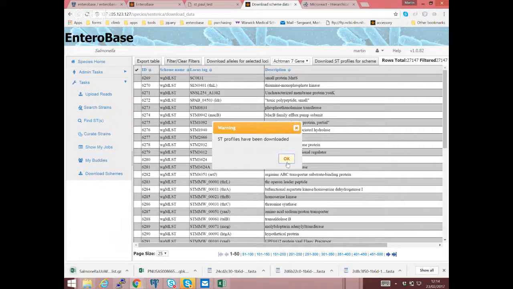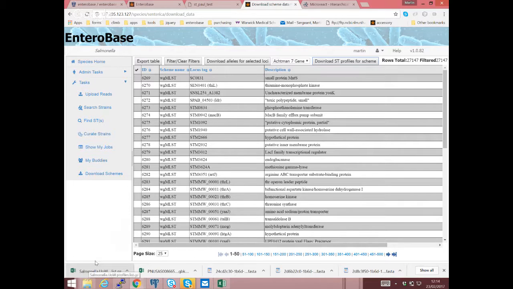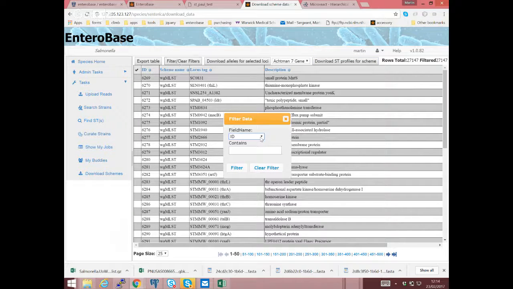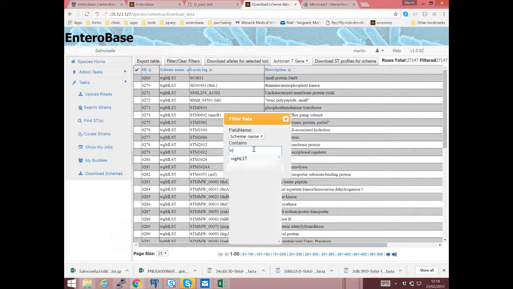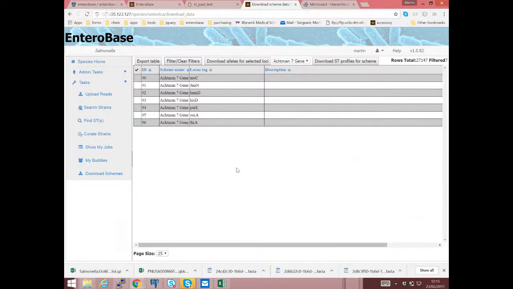And then that'll have all the allele numbers and the ST. And if you go to filter or clear filters, and you change the scheme name and make it contain 7-gene again. Yeah, filter. So those are the familiar 7 loci, and so on.